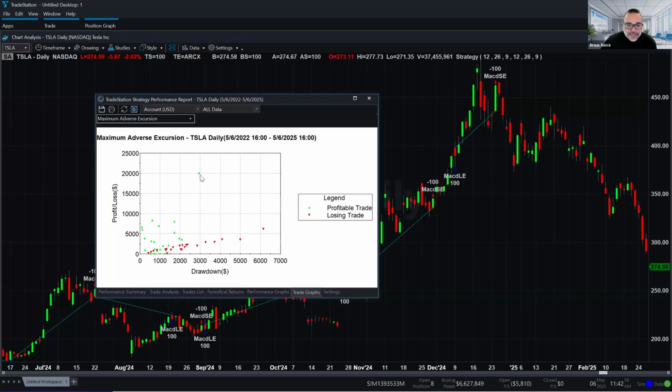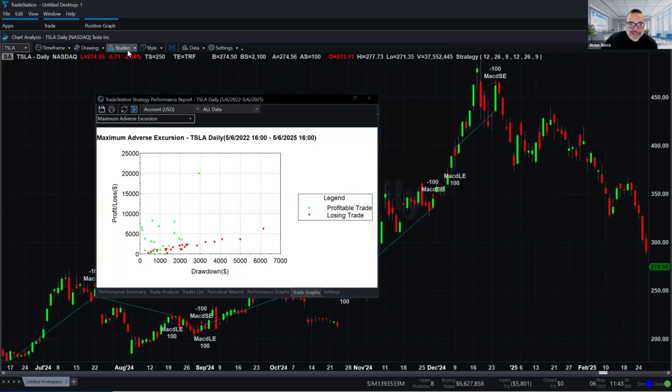Let's say, for example, that you want to set a stop at $3,000 to remove some of these losing trades. We could do that. Let's do that here in the background so you can see how it affects this graph. One thing to be careful of is any of these, because if I set up a stop at 3,000, many of these trades had a drawdown lower than 3,000. So I think we should be okay. A lot of times it goes the other way.